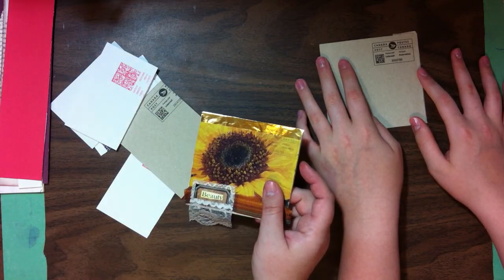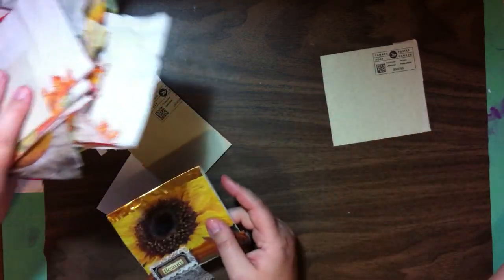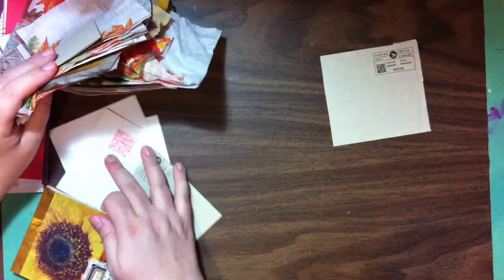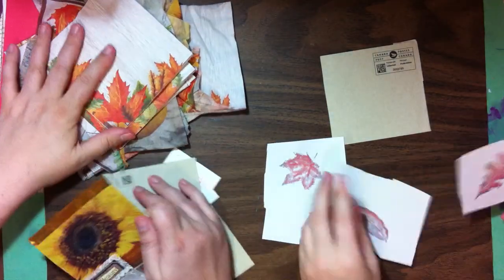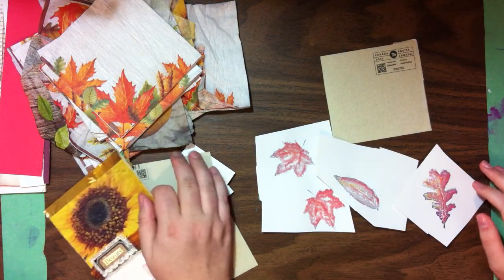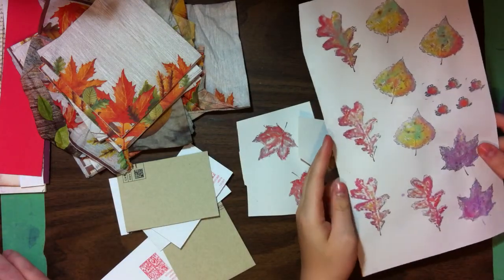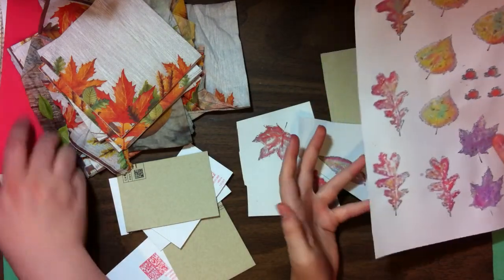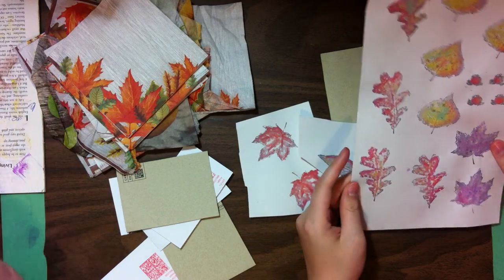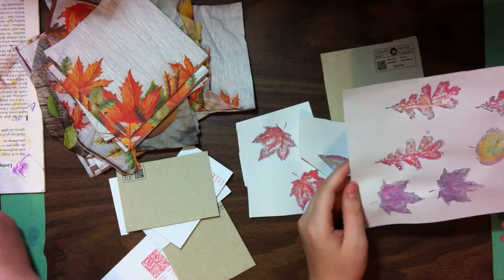Where did I put everything? Okay. Well, I guess I should show them the new stuff there. Yeah, why don't you show them some of the new stuff? Here are the napkins. Where are the bigger ones over there? One bigger one, yeah. That's right. Sorry, I should grab that one for you. These are all stamped, and then I watercolored them after stamping them down.